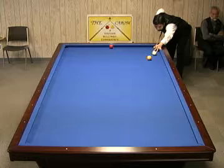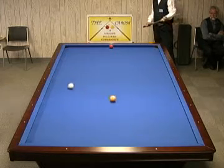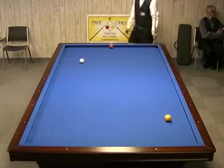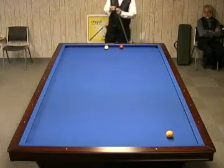Boy, being in the middle of the table is one of the hardest things for me to play. But look at that. The accuracy is right there. Oh my gosh, isn't that just absolutely wonderful?